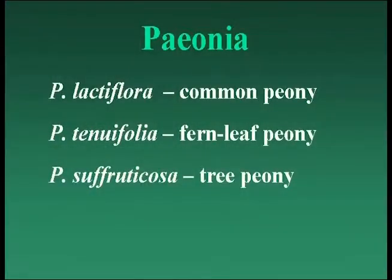I'm going to be talking about 3 species of peonies today. There are hybrids off of these. There are Japanese hybrids. To me, that was going into a little more detail than I really think we needed at this point. So I'm going to talk about the differences and the similarities in the way we grow each one of these. The Peony lactiflora is also sometimes known as Peony officinalis. It kind of goes back and forth depending on the botanist you're talking to.